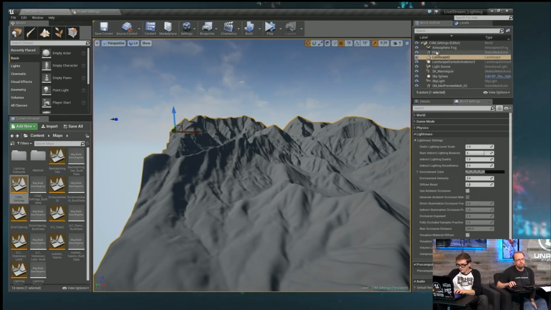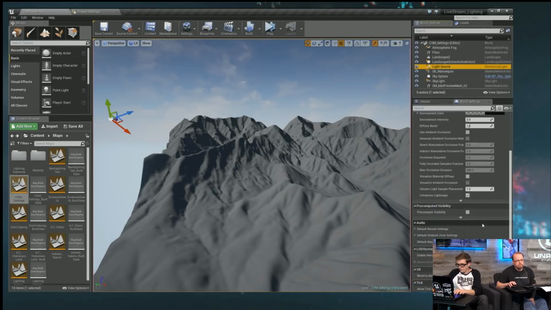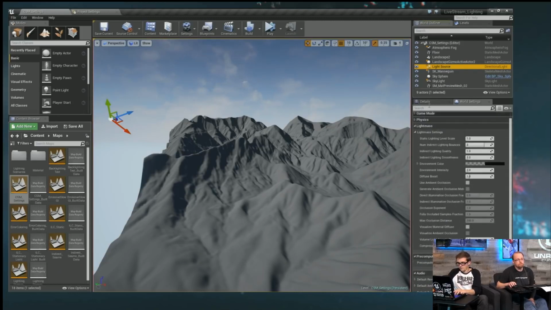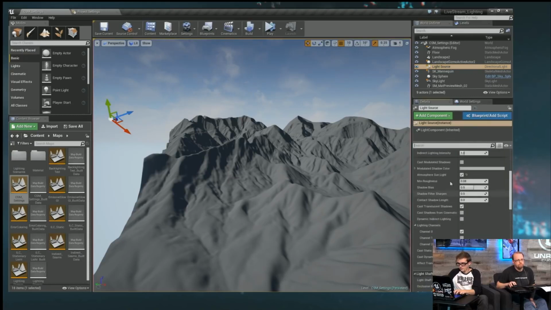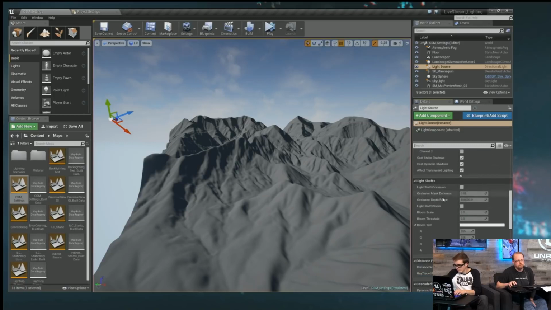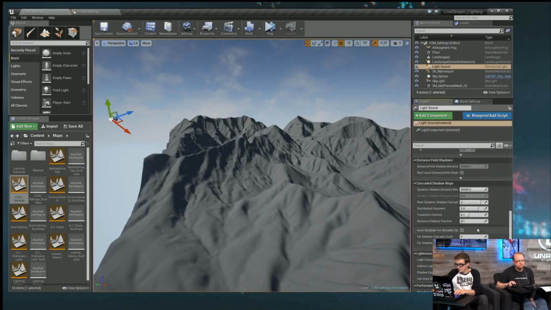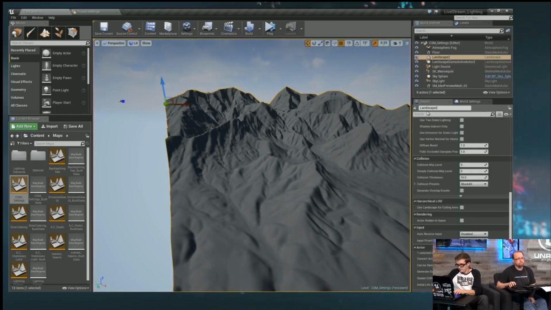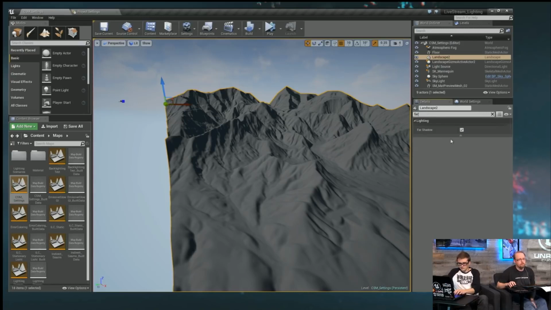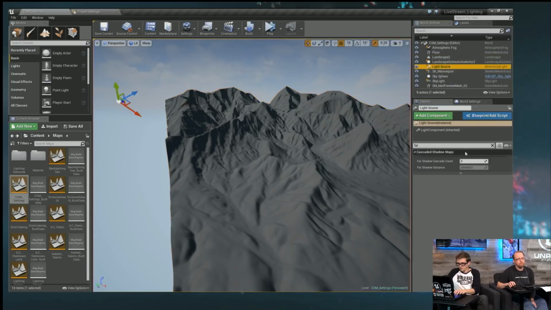So what we have is, let me find my directional light here. Let me get out of world settings and get back to here. Okay, so if you go down to our cascaded shadow maps area, what you have here is an option for far shadow cascade count. By default, it's always set to 0. The landscape is always enabled. So I'm just going to type in far up here. So I've got far shadow is automatically enabled for landscapes, and then our light source.